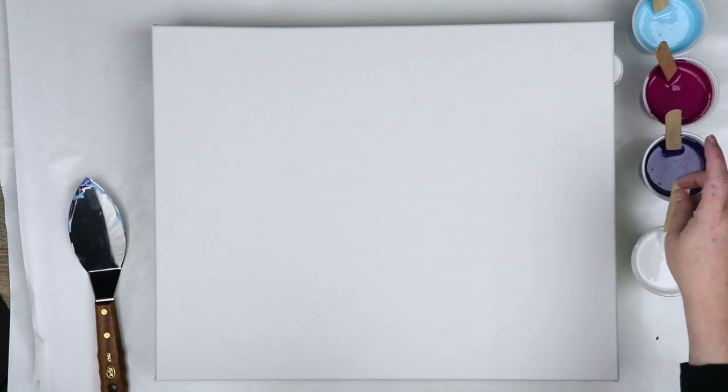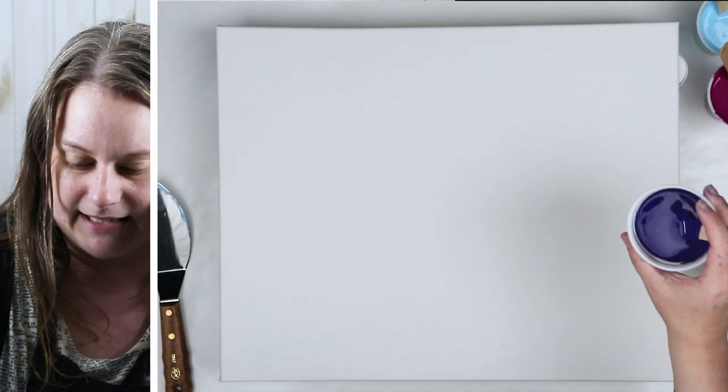I have white, dark blue, magenta, and light blue, all mixed with pouring mediums. I actually mixed my pouring mediums — I didn't really want a lot of cells but I wanted to see if I could create a few. I have both Sergeant Art gloss medium and Floetrol, about one part of each to one part paint, plus some water. I kept my paint a little bit thicker, like I do for dips, so it won't move too much while it's drying. I'm just going to start pouring my paint on the canvas and then use my spatula to move it around and tilt.